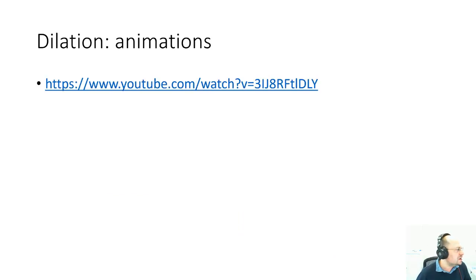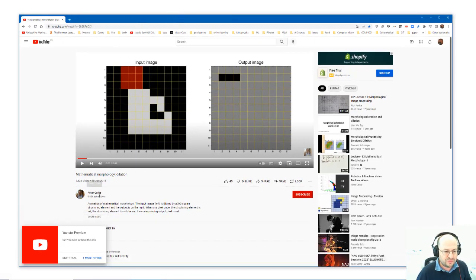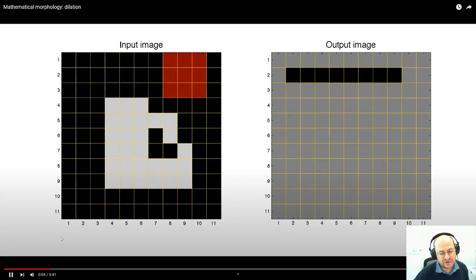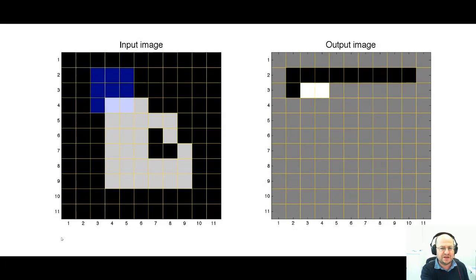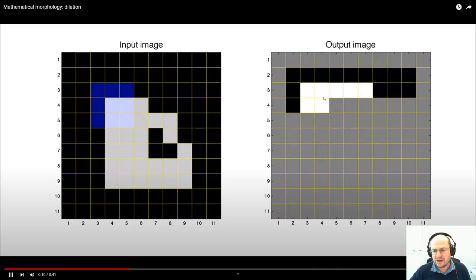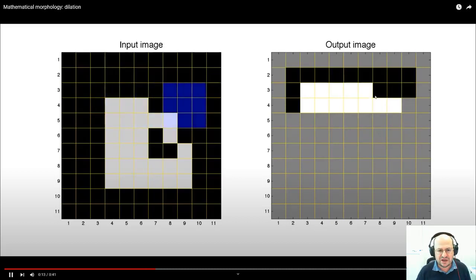There's also a great example from Peter Corke. Peter Corke is a very famous robotics scientist. He has a very good book on robotics, and also great applets showing this kind of stuff. So this is the result of dilation. Whenever there is an intersection, I just build up the element on the output image.